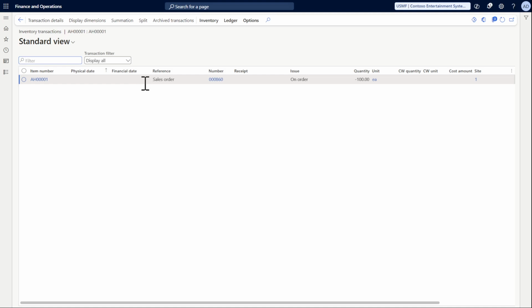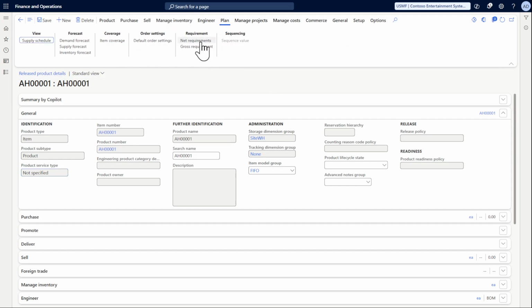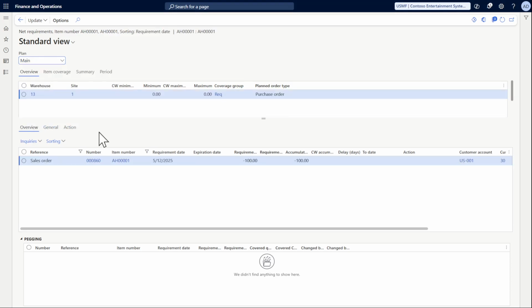We have a sales order for this item, but we don't have any on hand or any purchase transactions. We can also check this from the plan. We can check net requirements. So now we have here the demand, the sales order, but we don't have any purchase transactions or planned transactions.